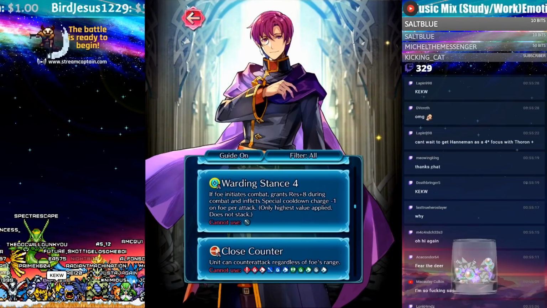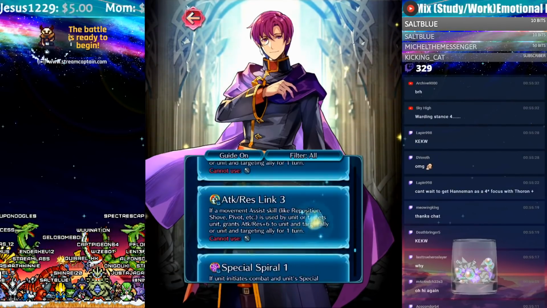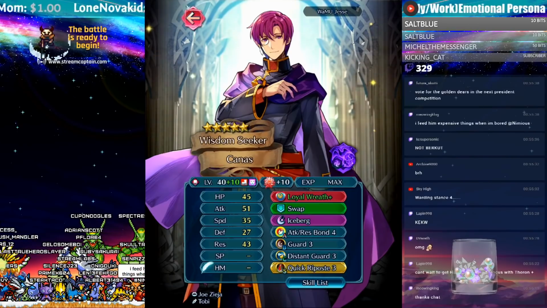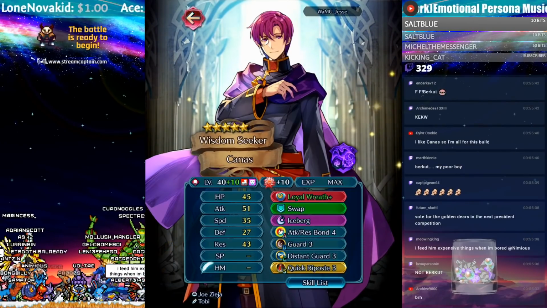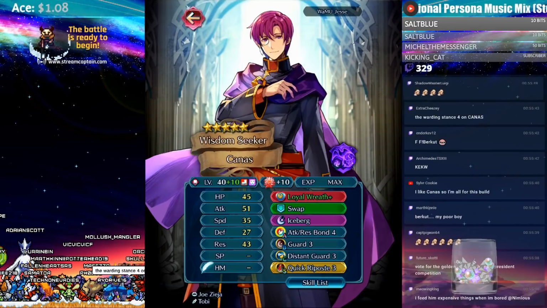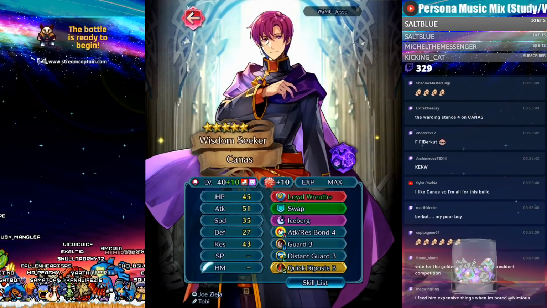Wait, shouldn't you do Warding Stance 4 and Special Spiral instead? Don't you have a better new combination than that? No, the reason you run Attack Res Bond 4 with Loyal Wreath is that it synergizes really well because you just need one unit. In contrast with Aurora Owl and pretty much any of the other builds that he can run, he doesn't get nearly as tanky, and he just gets bonuses to all stats with just one unit, which isn't hard to get at all.